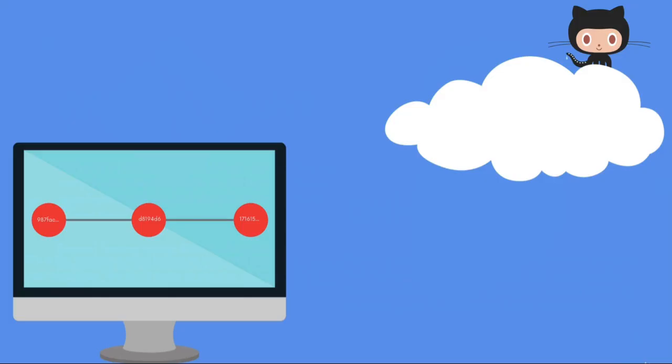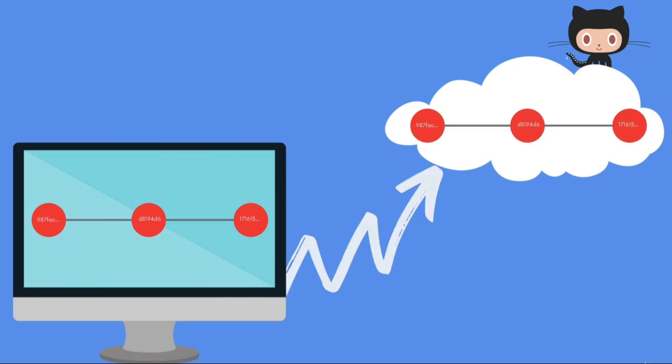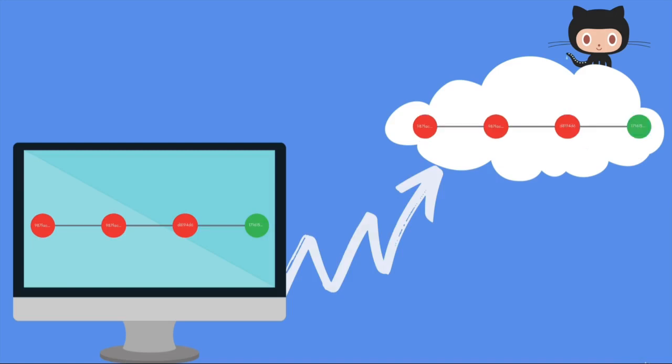So imagine I'm working on a video game, a mobile game that I'm developing on my machine, and I'm using Git to track it. I have a couple of commits. Let's say there's like a couple hundred. Those 3 you're seeing on my machine are just to fit in the diagram. And I can make a GitHub account, make a GitHub repository, and push my local code, that repo from my machine, up to GitHub. And I could do this for a couple of reasons. One, I just want to back things up. So I keep doing more work, and I can push those changes up to GitHub. So now GitHub has a record of my repository.